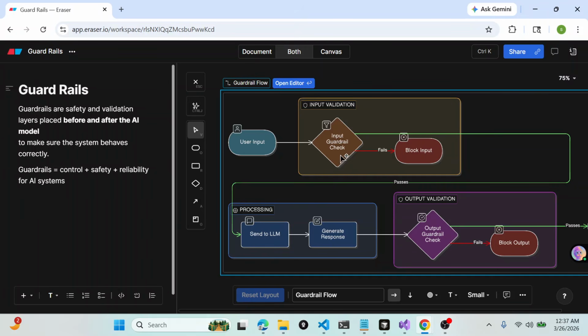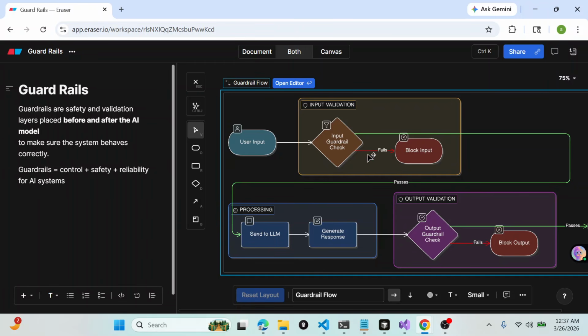Okay, then comes the input validation part. Okay, so this is very important. Before we send this input to the AI, we don't trust it blindly. We first validate it using input guardrails, which you can see here. Okay. Then there may be cases where the input is unsafe, for example, there is abusive content or a prompt injection, or the user is asking for sensitive data.